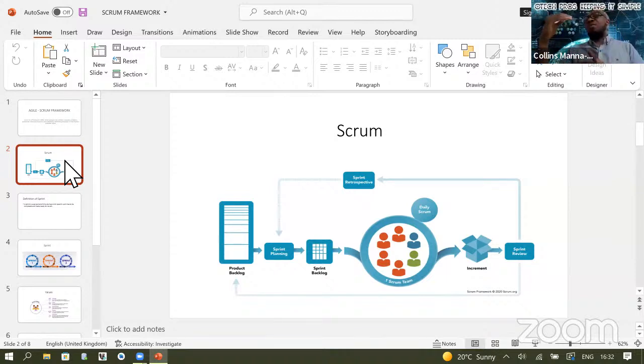Mr. Ash can review and say, oh, remove this, add this there. You know what? Oh, yes, it is good. Happy days. Let's go into the next meeting: the retrospective. What is the retrospective meeting? It's a meeting where you sit back, look at what you have done and say, wow, we did this, oh, that was great. Oh, we had this issue when we were doing this. How do we mitigate that? So next time when we move to the next sprint, we don't have to do that again.